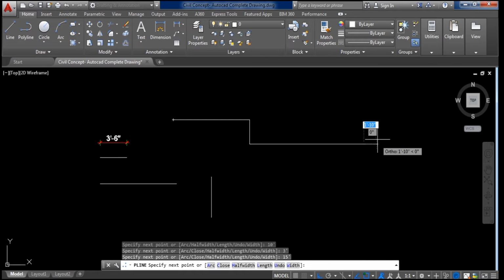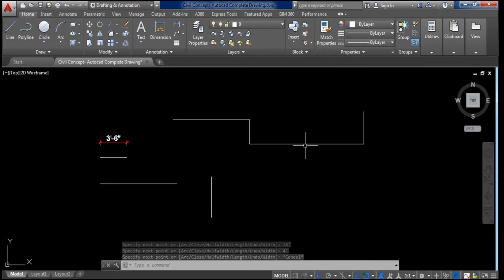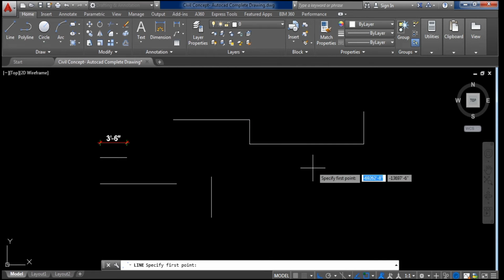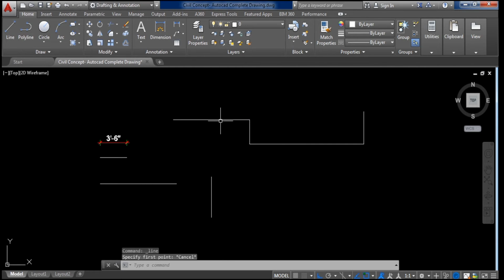And again I want to create a 4 feet line in the upward direction. Now exit this command. You can see here the line is single. If we select this as a single object, then all the lines are selected. If we had used the line command to draw it like this, then if we select the line, it will select from here to here only, here to here only, and so on. So this is the only difference between line and polyline.